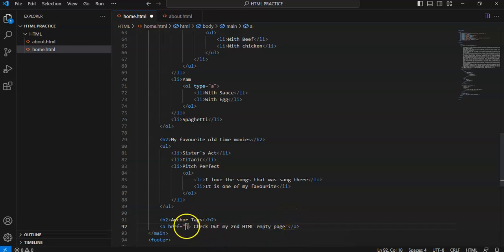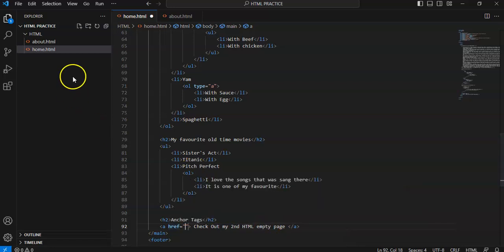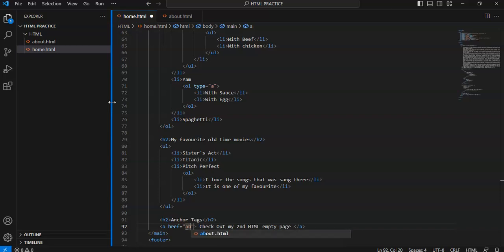If it is a self-built page, I need to add the link to this new page, and it's very simple. Because they are all inside the same folder, I'll just write about.html. Can you see it pops out? So about.html.